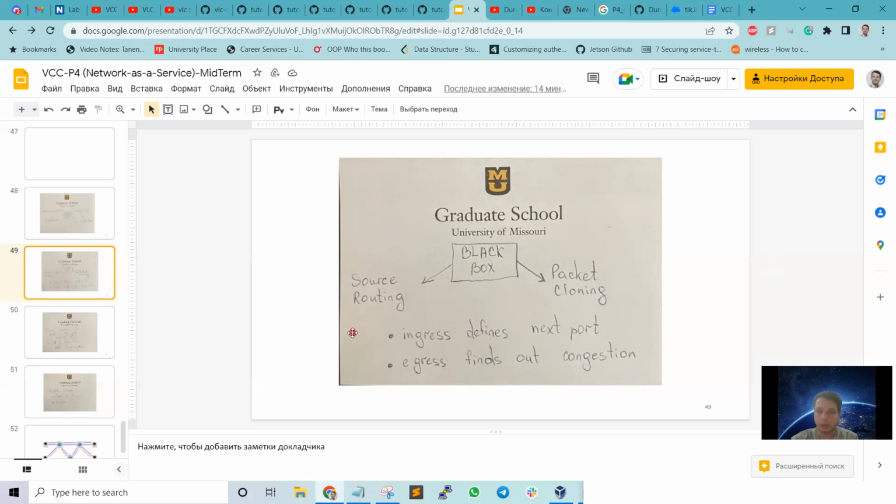So the solution approach, there are several ways to achieve it. One of them is source routing, another one is packet cloning. Before P4 switches themselves could be considered as stateless from my understanding. P4 switches do not have any information about general congestion in the topology unless it's included in the packet. The way of including it in the packet is through inbound telemetry.